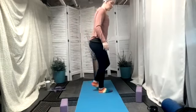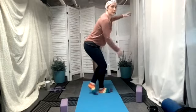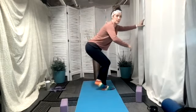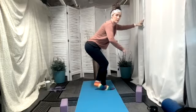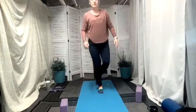But as we're doing the one-legged squats, we're going to keep the knee way behind the toe. So really, I can't do it looking. So really sit back into the hips. So you can see my knee is pretty much staying above the ankle. Okay, belly button to spine. We're going to do 5.